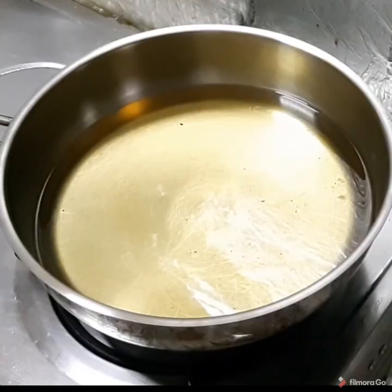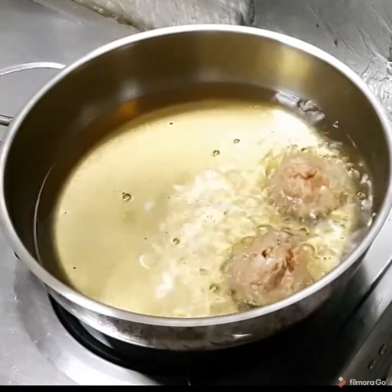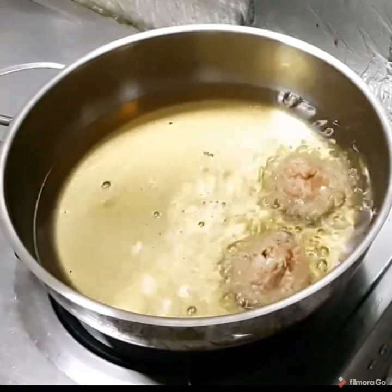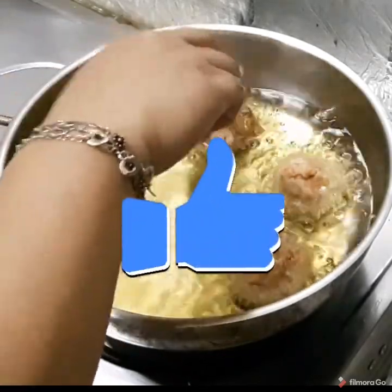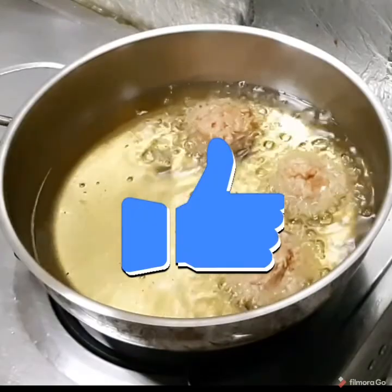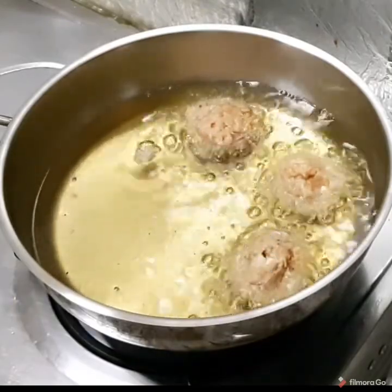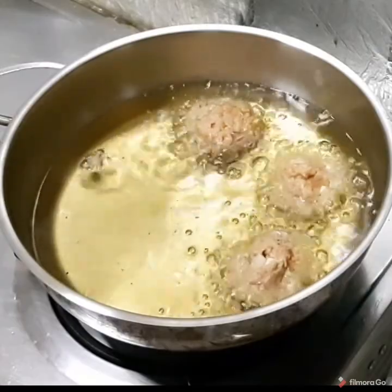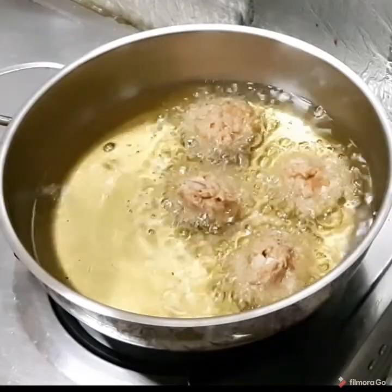Ready to cook our fish ball. Okay guys, enjoy cooking. This is my very simple recipe. Instead of meat, you can use fish. This is my own version.